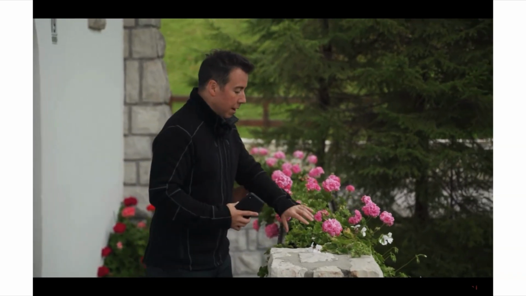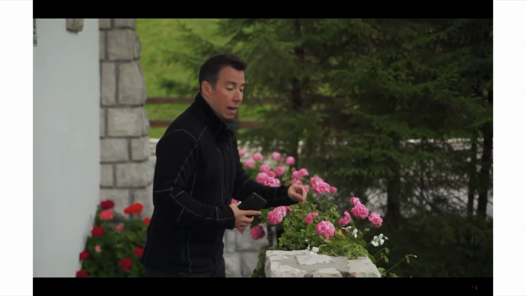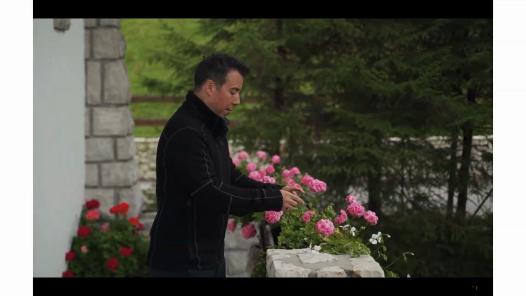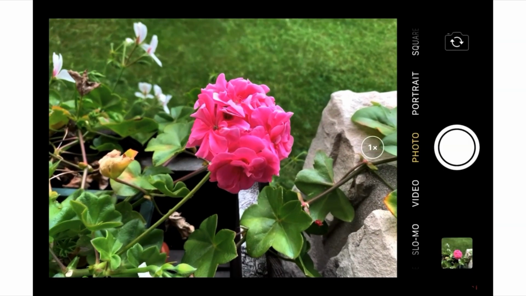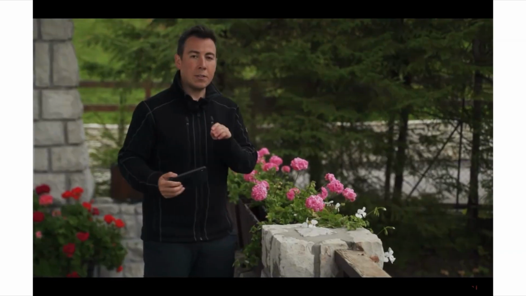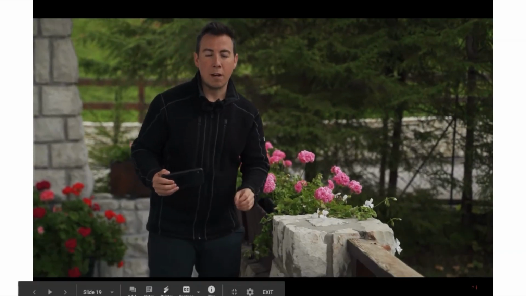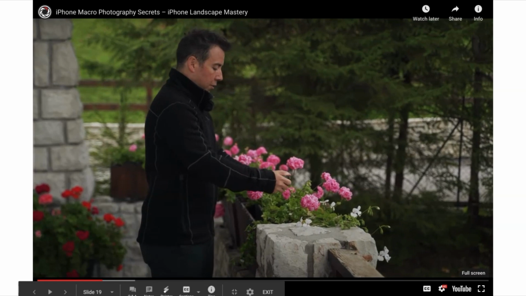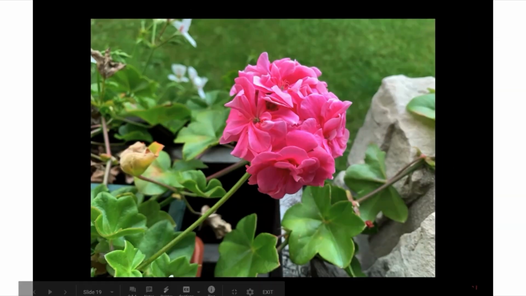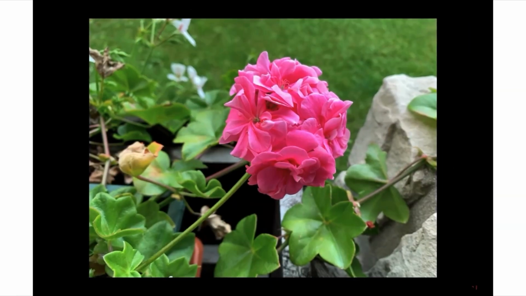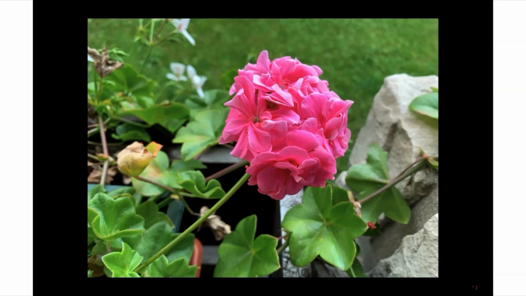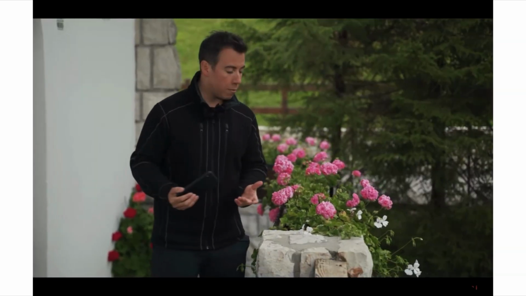So I'm going to open up the camera app and I'm simply going to point it to a specific area. Now, this whole flower here has a lot of details. Let me show you what I'm talking about. We can choose any part of this flower, but this is close-up and macro photography right here. If I just took this photo, it's a flower, right? It's nice, it's colorful, it's all right, you know, it's a flower. Everyone's seen a flower before.